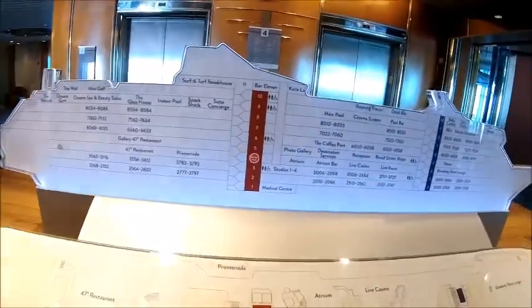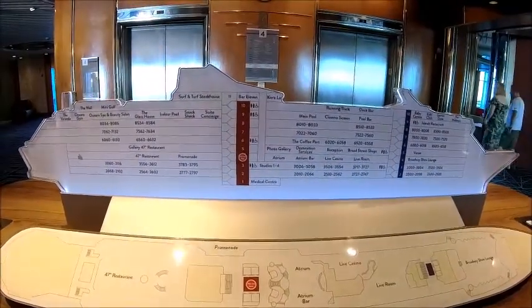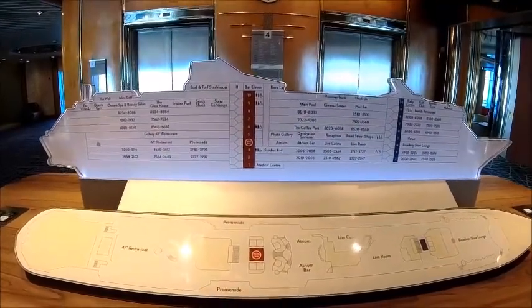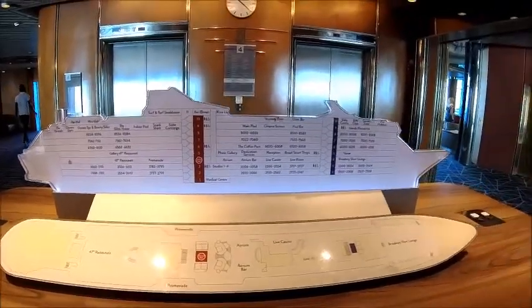The promenade goes all the way around deck four, is that? Is it deck four or looks deck nine? Is it? Oh yeah. Okay, so a bit of a walk around there as well. Yeah. So this is the layout of the ship. There you go. Which is really good. They've got these on every deck. Lets you know where you are, because it's only the second time we've been on this, so we still get lost. It's a lot bigger than the ships we used to go on, i.e. the Island Escape. So, let's have a walk around.